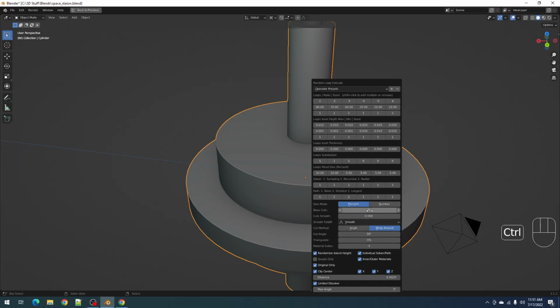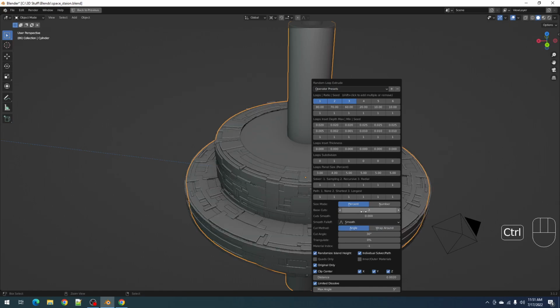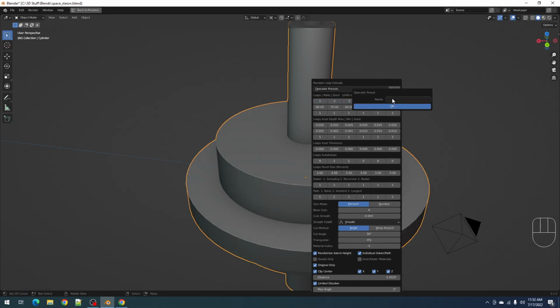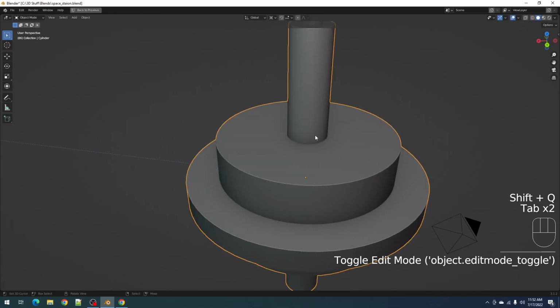So even if I have 6 or 5 or my subdivision here in the base cuts is higher, it will not immediately take effect because the loop objects are not activated. So if you saved it with the loop objects activated like this one, and if you have very high base cuts or subdivision for the source mesh, then if you activate it, it will of course take a long time to process and complete the operation. So if you're saving a preset for the random loop extrude, be sure to turn this off first and then use the plus icon to create that preset and then press OK to save.